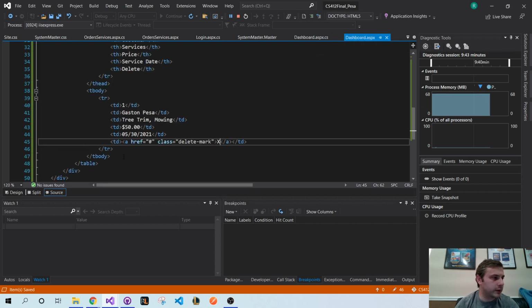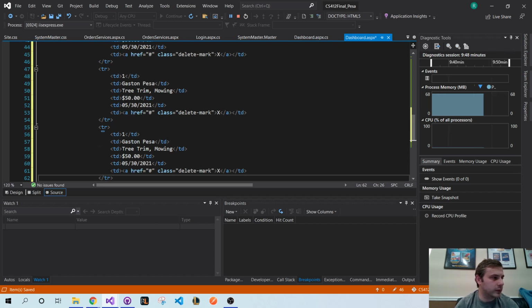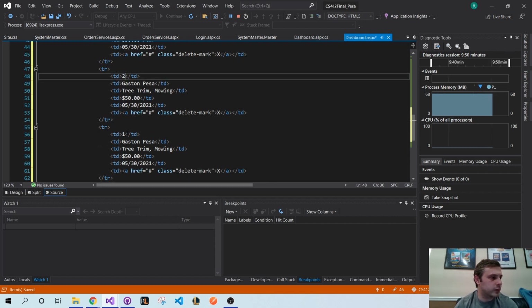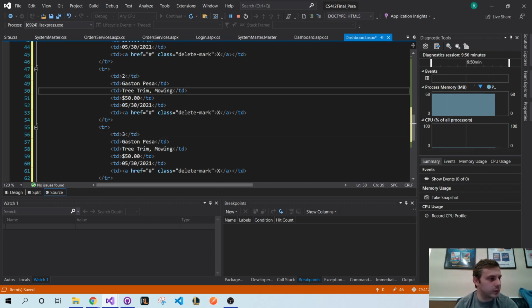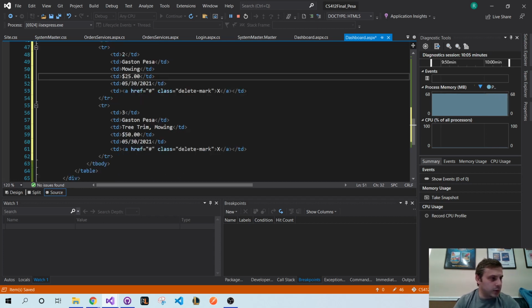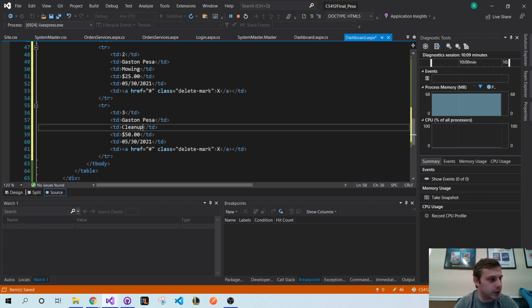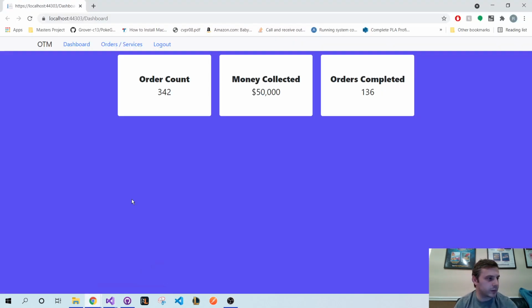Let's create some more rows, so 2, 3. We'll just keep all that the same. Let's do mowing. Let's do $25. And then let's do, I don't know, clean up. Let's do 250. Yeah, let's see how that looks.